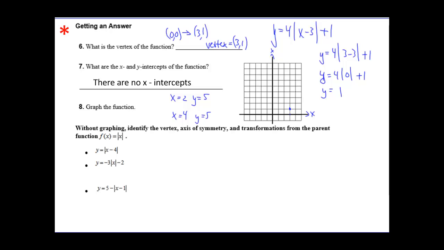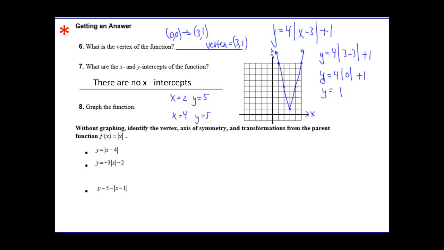So those 2 points. If we needed to do one more, let's go to just 1, and then hopefully it's the same mirror image for 5. 5 minus 3 is 2. 2 times 4 is 8. 8 plus 1 is 9. So we would have to go all the way up to 9, which is the very top up here, for both 1 and 5. If you notice, our V is a little bit stretched, a little bit more narrow.